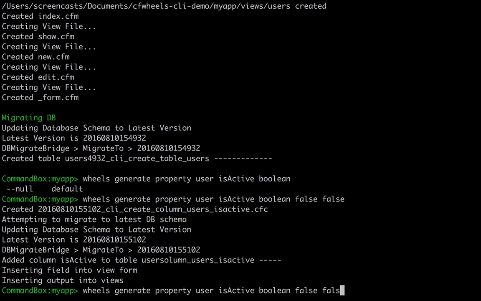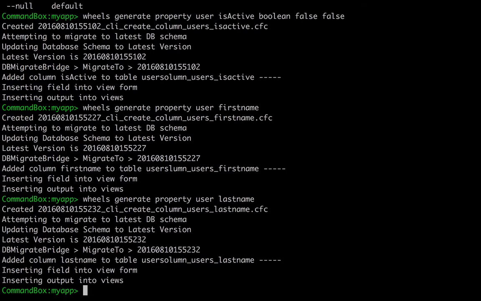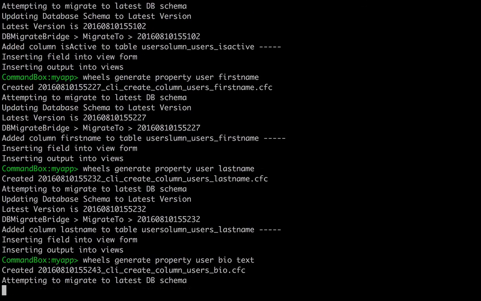So we could do wheels generate property, and we're going to do on the user model, we're going to do firstName. This defaults to a string, by the way, so you can just do firstName, and then you might want a lastName, and then you might want a biography field, which we'll call bio, and actually we can pass, I think, text type into that.